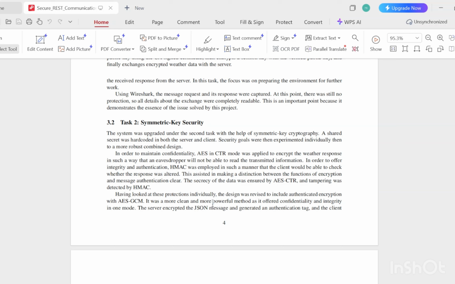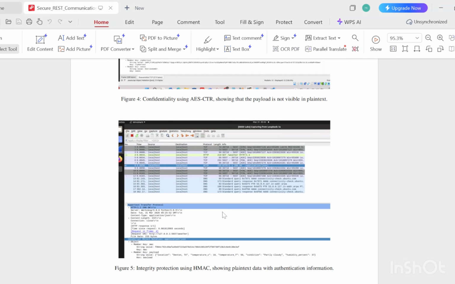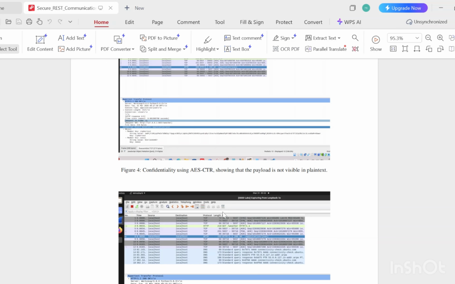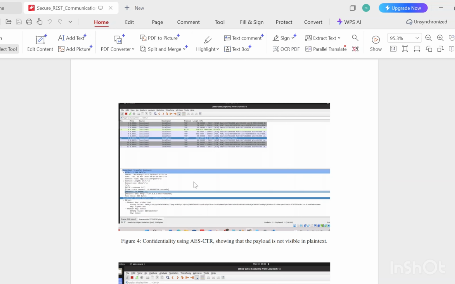We then use AES encryption in CTR mode to ensure confidentiality, which prevents attackers from reading the transmitted data.